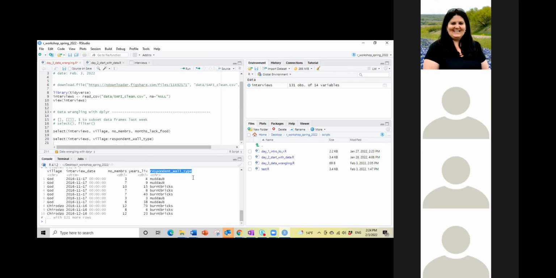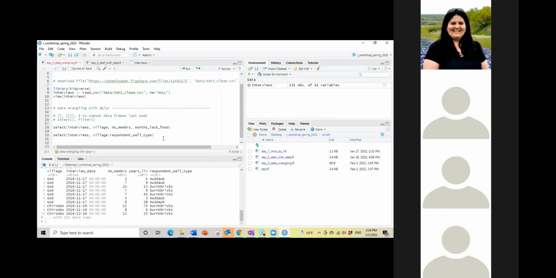Last time when we subset data frames, we mentioned we can use minus to exclude columns or rows, but using select, we can use minus to exclude columns. Interviews, let's say.